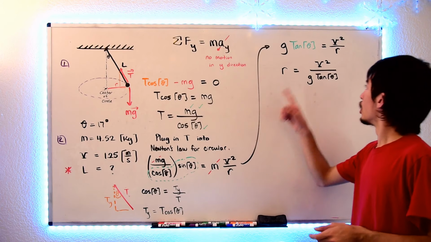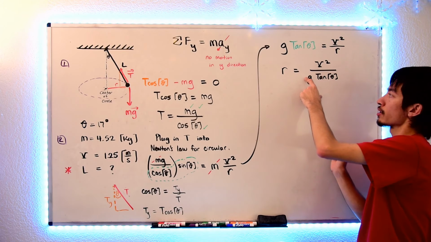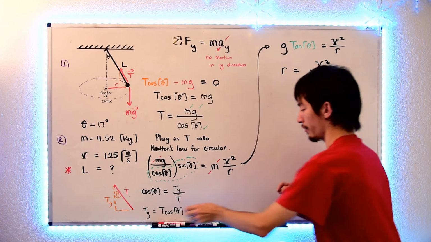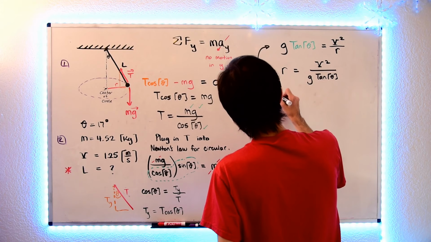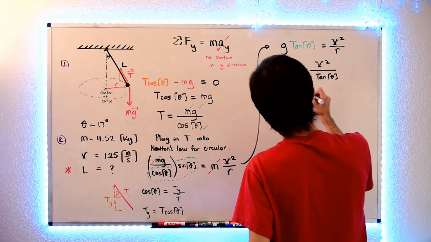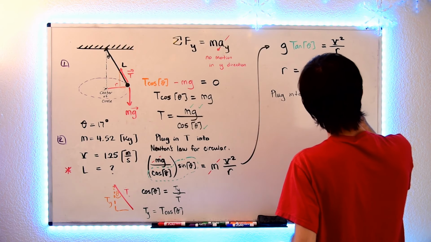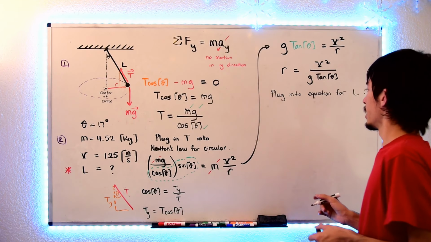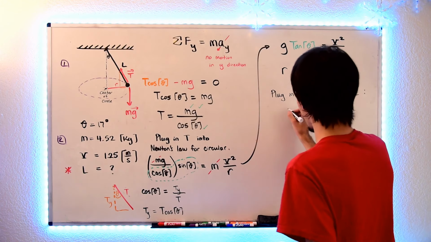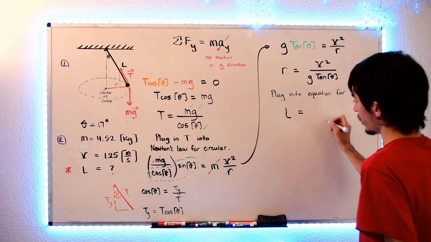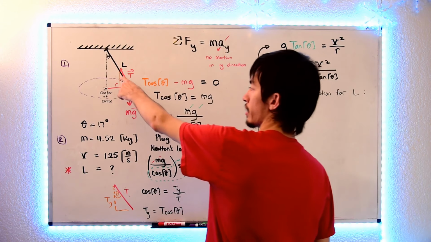Okay. We do have everything at this point, so we could find the radius. Or again, if you want to just plug it all in at once, we could plug this into the equation for L. Okay, so we wrote something down earlier for the equation of L, and we actually said that it was L equals, and that was going to be based on this triangle here earlier.